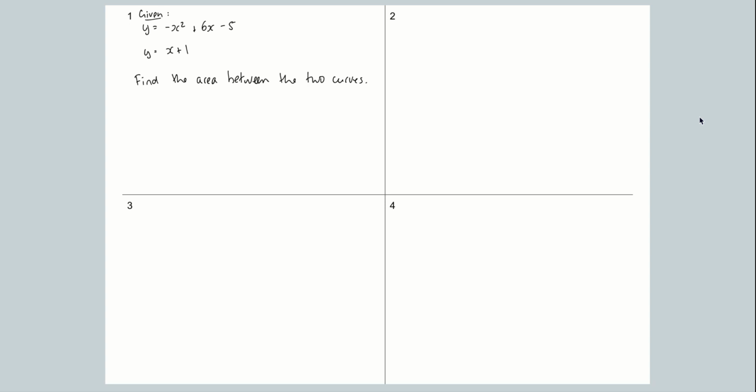Hi there. In the previous video, we had a look at working out the area between a function and the x-axis. And now we're just bumping it up one point here and saying, well, what happens if the function is given by here, and then we are given another function and we want to look at the area trapped in between. So, commonly said, find the area between two curves, even though this one here is a straight line, so it's not going to be a curve.